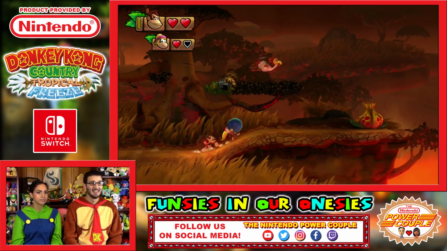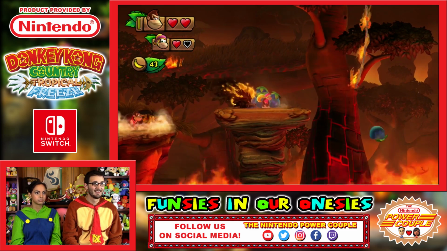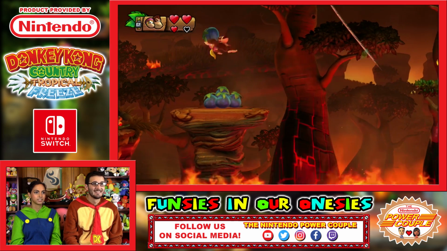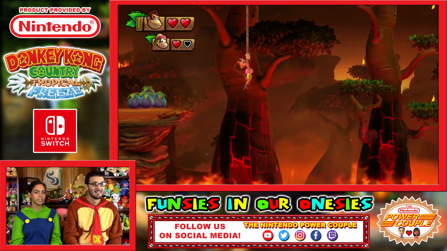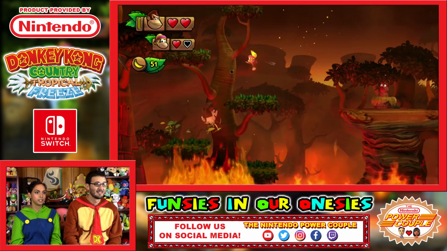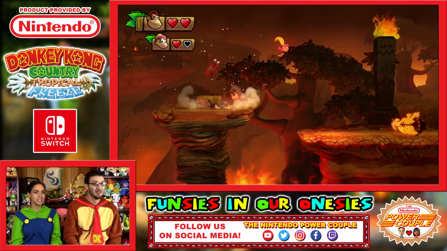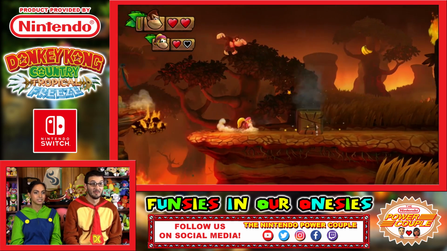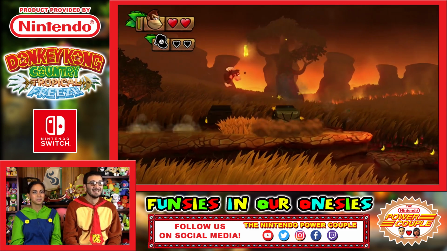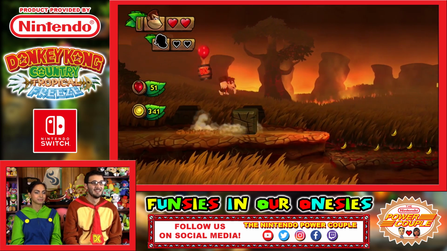Punch me in the face. Stomp on his head. I think he just went like this and just knocked Donkey Kong out. Everything's on fire. Oh. I need that, right? Yep. Oh my gosh. Woo! We made it. Thank you, puzzle piece game. That guy just got crushed. That poor guy. Oh! Then I fell right under it. That poor guy that was trying to kill us. Murder us.